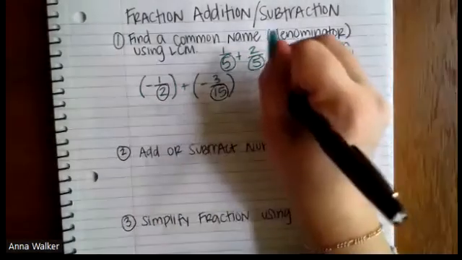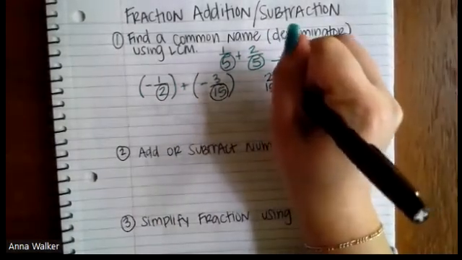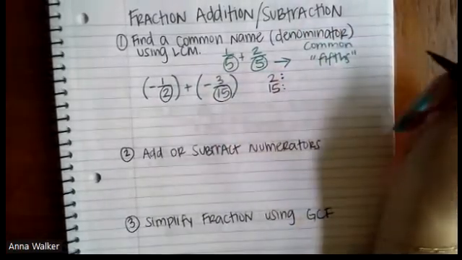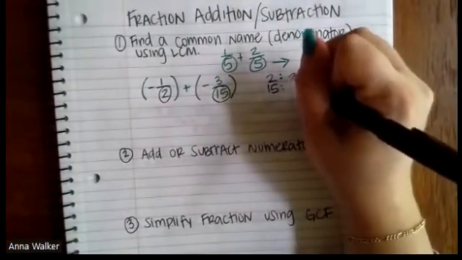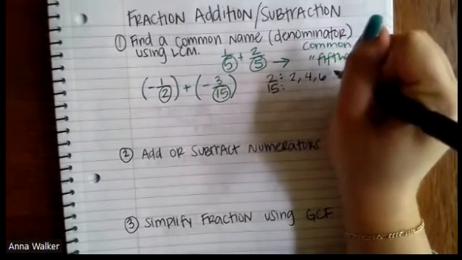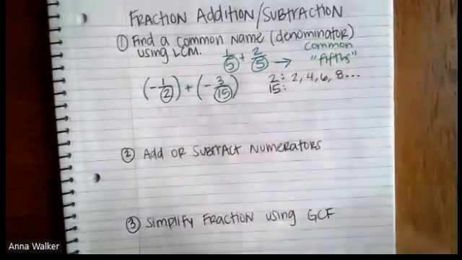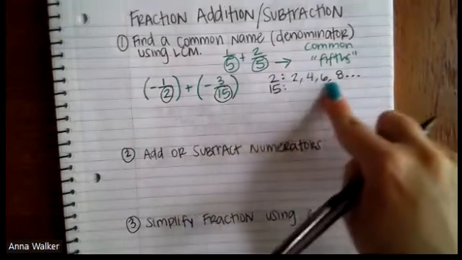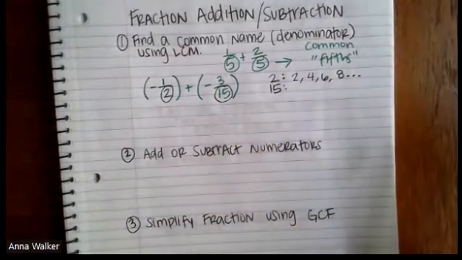And so if we were to find the least common multiple, remember the least common multiple is when we make a list and we count by those numbers. So if I count by two, that's like two, four, six, eight, and that one goes on. I mean, they all go on forever, but this one in particular has a lot of numbers, right? Because we're only counting by two.